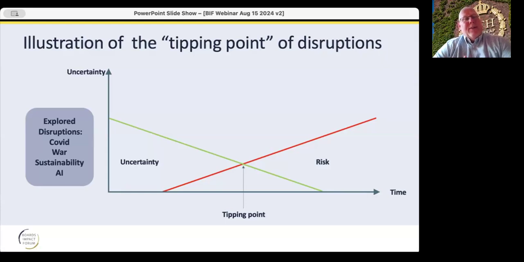And schematically, we can see this, that for any kind of these phenomena, initially there is a lot of uncertainty. And over time, that uncertainty is reduced with new information and knowledge. And of course, there is also the other part that if we act too late, the risk for us will be very big. And there is some kind of tipping point here where most companies then realize that, okay, this will probably happen, or it will probably happen in a certain way. Now we need to act. Probably this is a simplistic picture because this diagram should probably be exponential. The risk increases much more over time, and also uncertainty initially is very high, and then it is radically reduced.